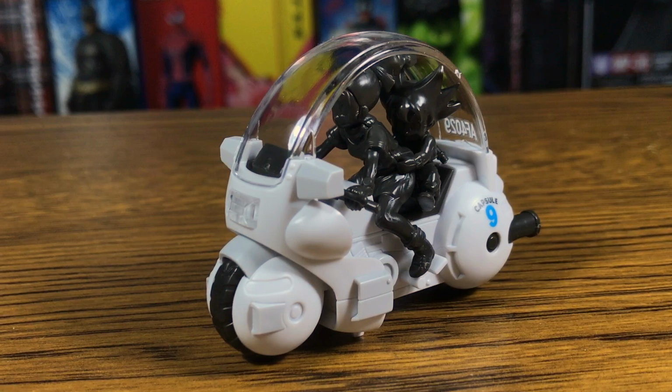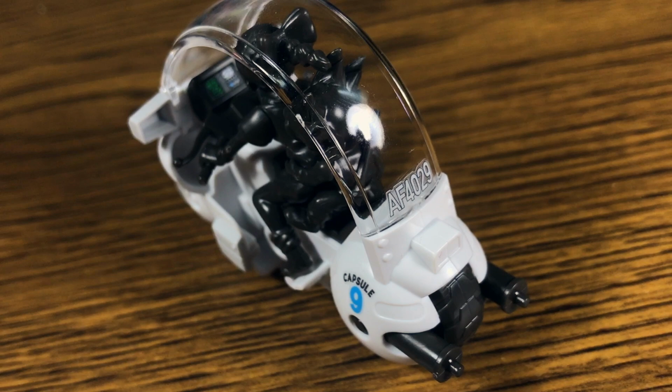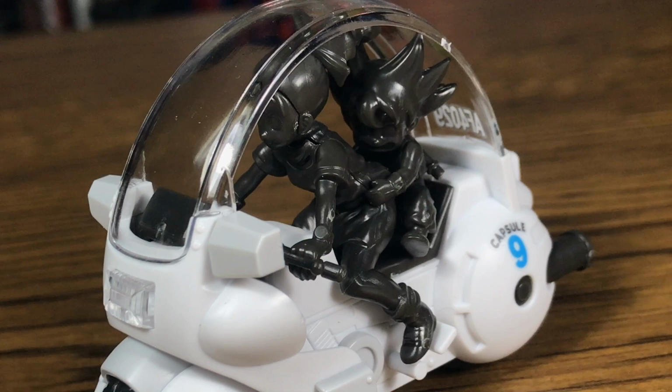The finished product is small and static, yet an accurate representation of Bulma's No. 9 motorcycle. It measures about 2 inches long. There's no real faults in the sculpting and proportions, it's like for like, and even though the straight assembly look carries a black and white color scheme, it doesn't look half bad, especially with the clear windshield and sharp decals serving as some nice highlights.